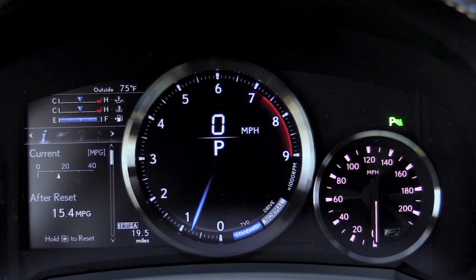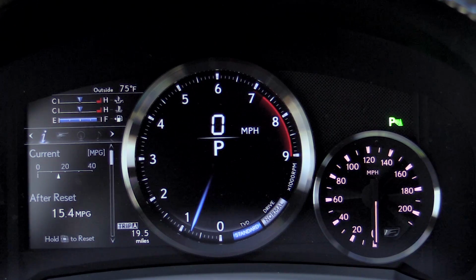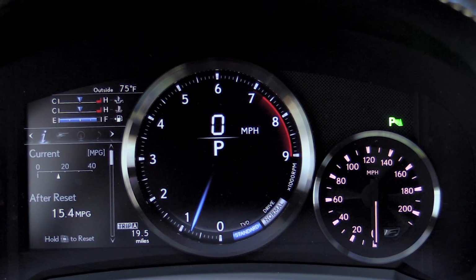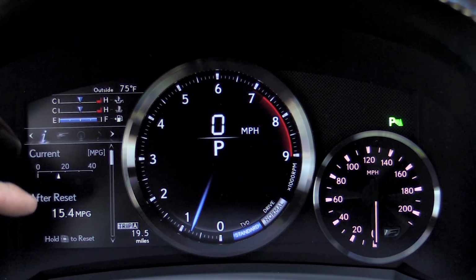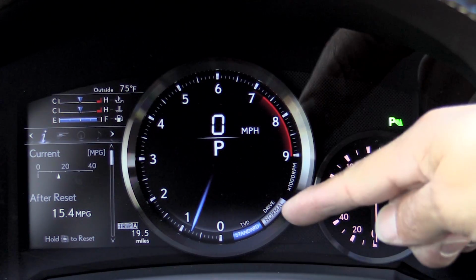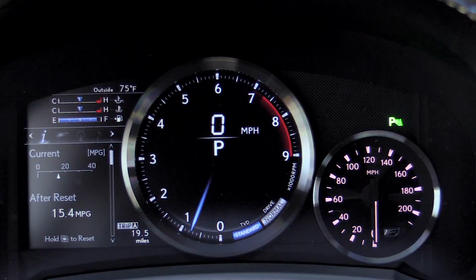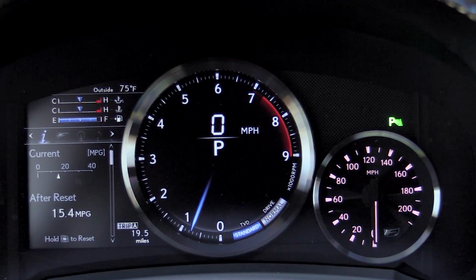Now, moving over to the driver's side, the RCF gets this unique asymmetrical instrument cluster. Different than the RCF Sport, which has this center bezel that sort of moves left to right, this is always fixed. This portion of the screen is an LCD, so you can see this central portion in that ring, as well as this portion on the left. That's all part of an LCD. And then we have a traditional analog gauge right over here for your speedometer.